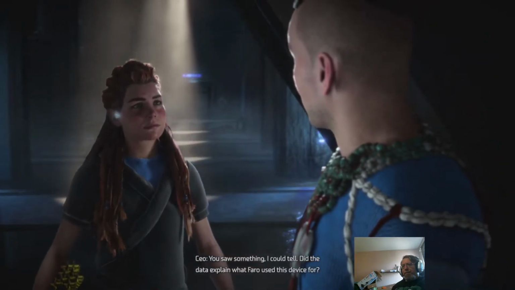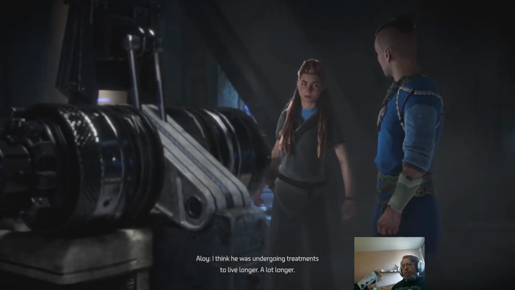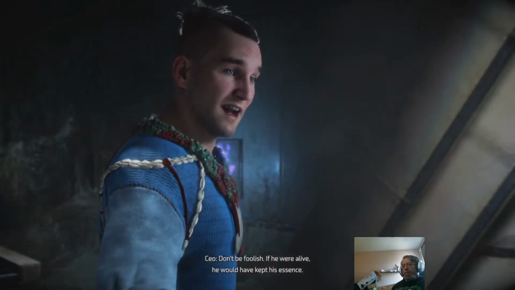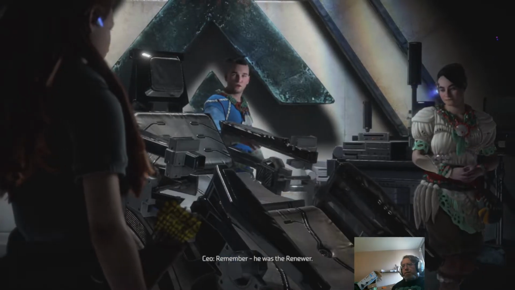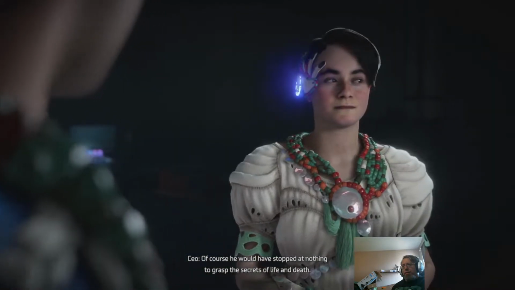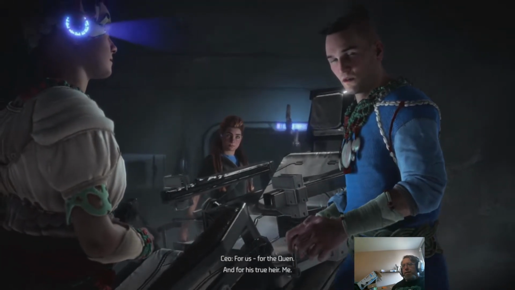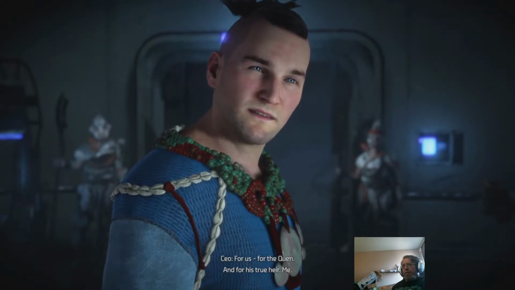You saw something. I could tell. Did the data explain what Pharaoh used this device for? I think he was undergoing treatments to live longer. A lot longer. Really? Could he still be alive? Oh god, how foolish. Not. If he were alive, he would have kept his essence. It would not have been passed down to me. Remember, he was the renewer. Of course he would have stopped at nothing to grasp the secrets of life and death. But not for himself. Everything he did was for a new beginning. For us, for the Quen. And for his true heir, me.